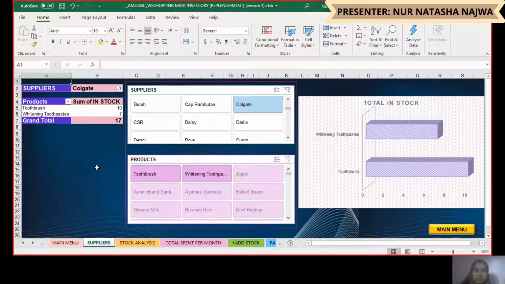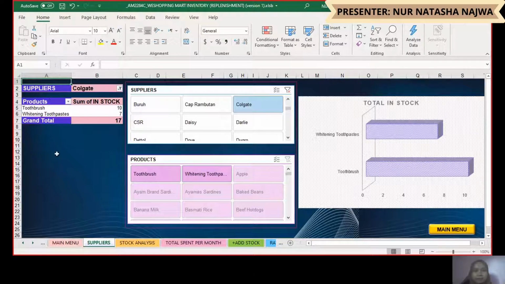In addition, we are also able to know the amount in stock, or available amount, for each product under each supplier. So how did we come up with these features? We added a pivot table, a pivot chart, and slicers.